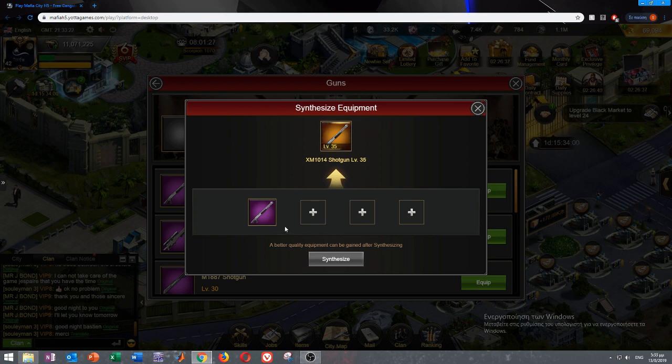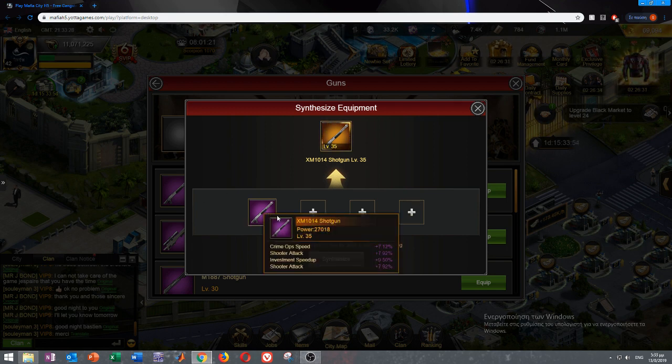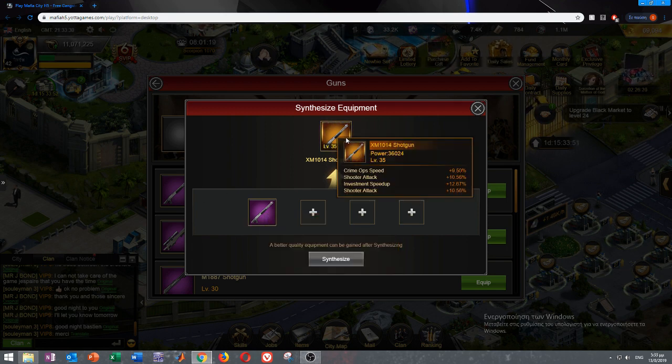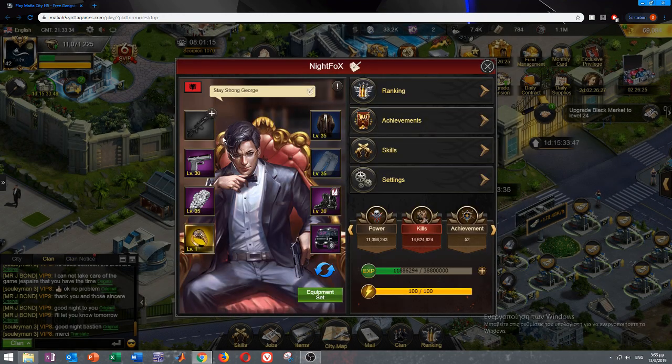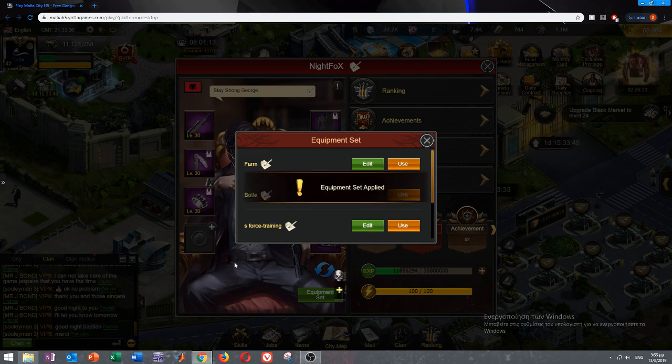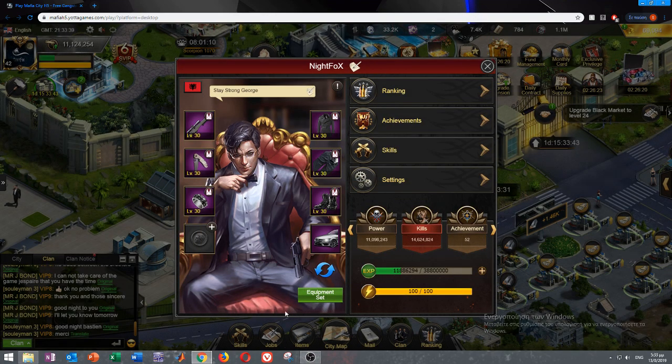So you need, I'm sorry again, so you need four level 35 equipment in purple. Everything should be purple here to get the level 35 orange. That's what I'm actually doing, because we will talk about sets. I bought this set, I had it all in blue in the beginning, and I synthesized each and every one of these, and I got it to purple.